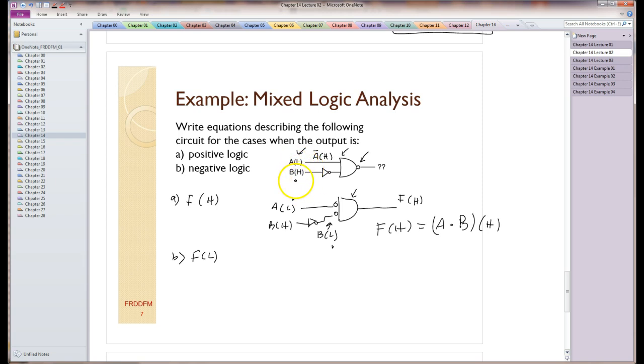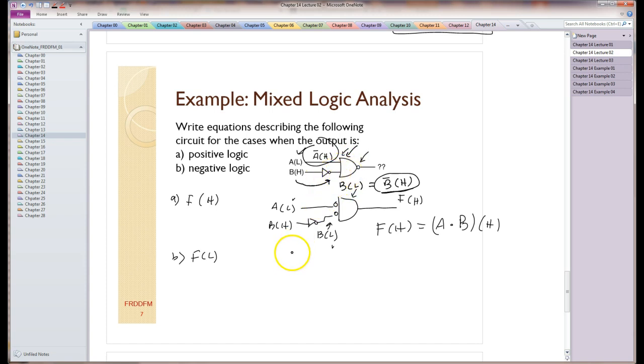Looks like a B sub positive logic. Here we go. It goes through an inverter, so it becomes B sub low, and that's not good enough because this thing expects positive logic. This is going to be B naught sub high. So I've written these two signals in positive logic form because that's what this gate expects. If I give it two positive logic signals, it will perform an OR function.